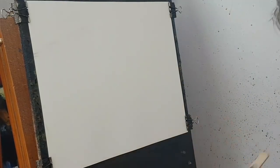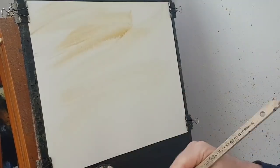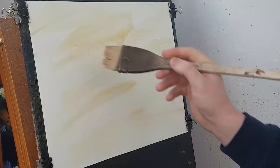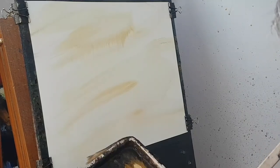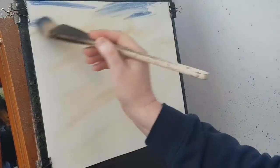This is going to be a winter scene. I'm going to start off with a bit of raw sienna. If you watched last Friday's video, I tried to do wet on dry and I really struggled with it. So I'm going back to what I'm more familiar with, just wet on wet.